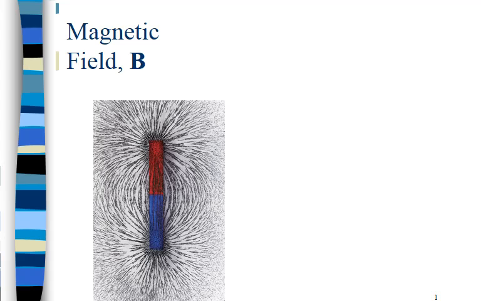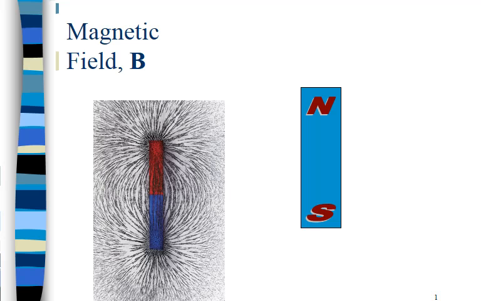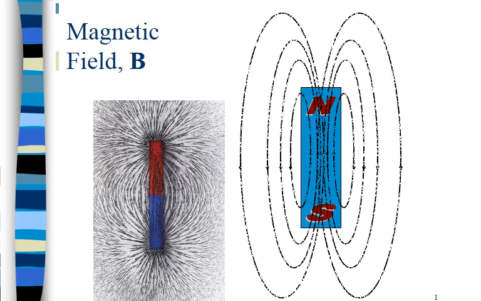And so if you've ever done the iron filing lab, this is kind of fun. You sprinkle iron filings on top of glass, and they separate out. And in our lab, you were able to draw this out using the compasses and drawing. It's helpful to be able to see that. Let's say this is our North Pole, this is our South Pole. We have our field that passes through the middle, coming out of the North Pole and then down into the South Pole. And if you notice here, it's a continuous loop, right? It goes up and around and then through. And that's what we have with magnetic fields.